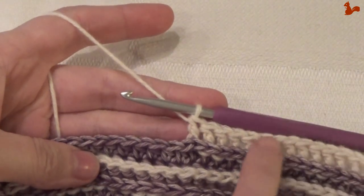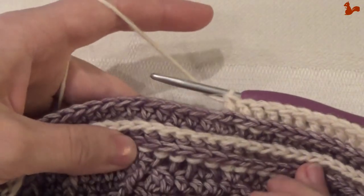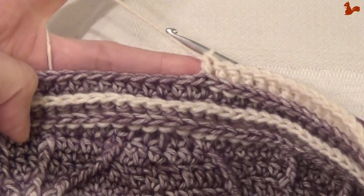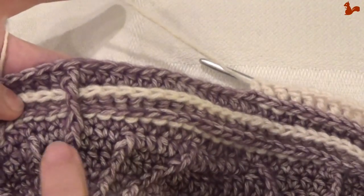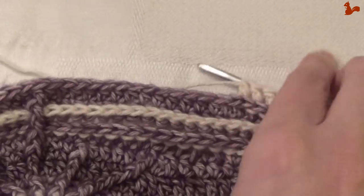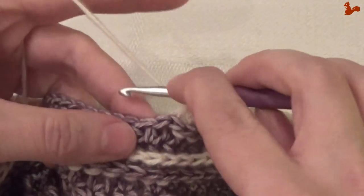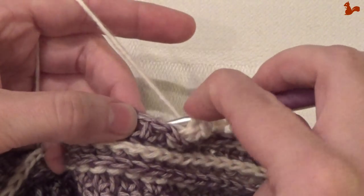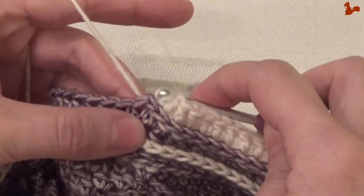I've done 46 back post double crochets. Where I'm at the moment is globally at the end of the arc, and here's the start of the next corner. So just to give you an idea of where I am globally, I'm going to do a back post double crochet on the next stitch. Two back post doubles on the next stitch. We're going to stack those again on top of one another.